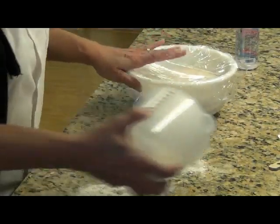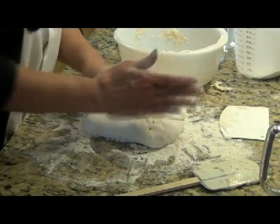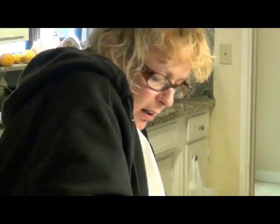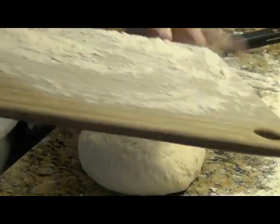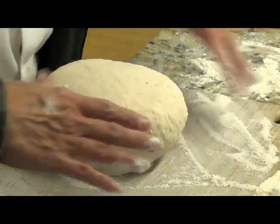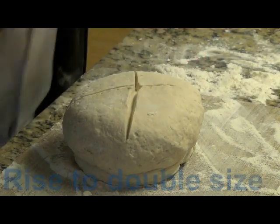What I'm going to do is flour up my work area and pop this out. I've been kneading the dough now for about 20 minutes — it's got a nice feel to it, kind of soft and velvety and wet. I've got my floured board here. Now I'm going to give it a nice deep slit and let that open up.